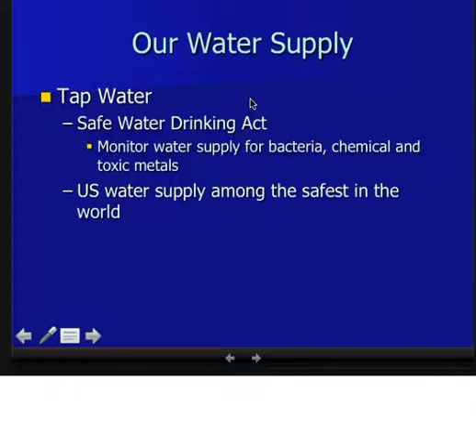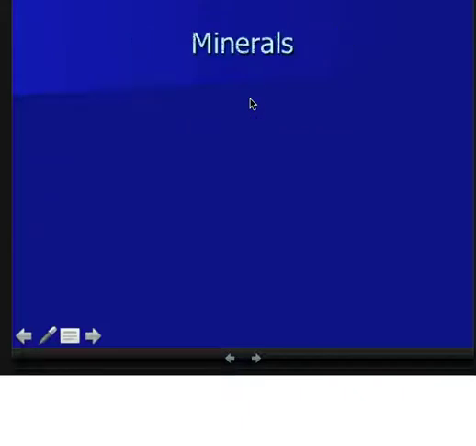Water goes through a series of purification steps before it enters our tap and is safe to drink. So nothing to fear from the water coming from the tap. Bottled water is often used by individuals in lieu of tap water, but to be honest with you, tap water is perfectly safe. It may contain a few metal ions as a result of flowing through pipes, and it is of course chlorinated and fluorinated to retard bacterial growth, but above and beyond that, there are no ill health effects from drinking tap water, so I recommend it highly.